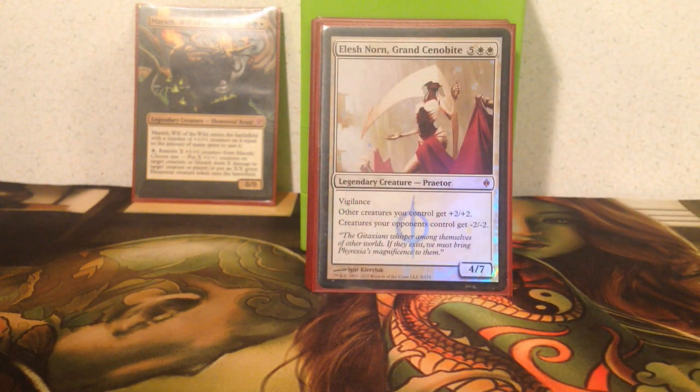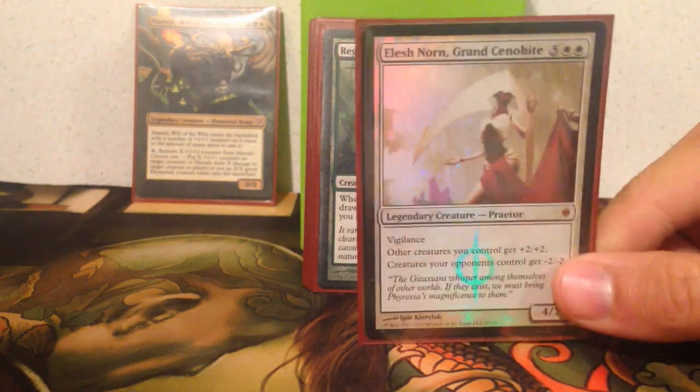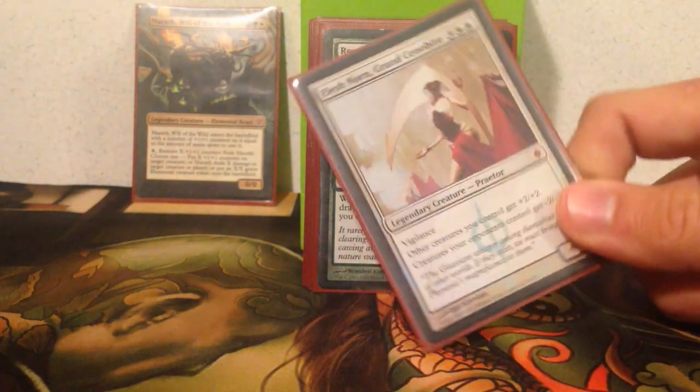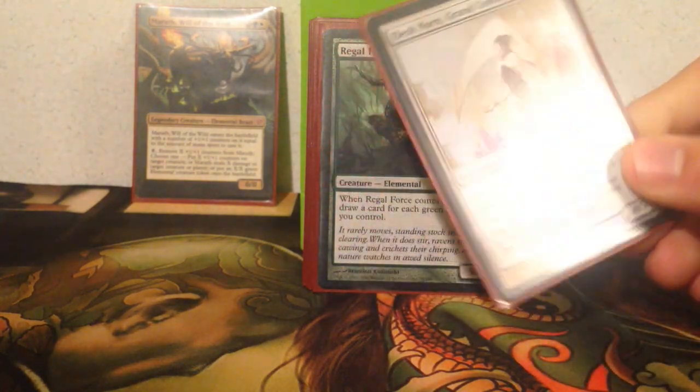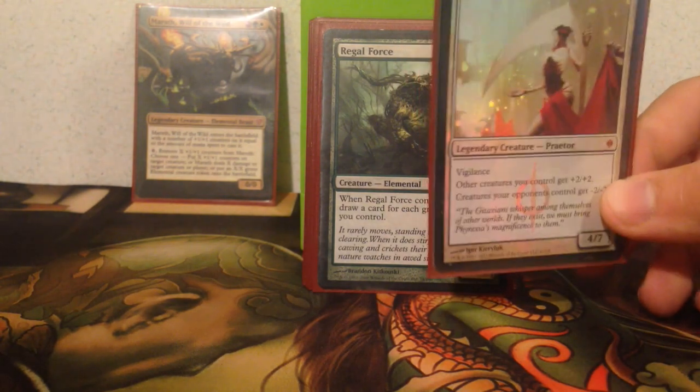Elesh Norn, one of my favorite white cards of all time. Pumps up my tokens and makes your creatures really weak.